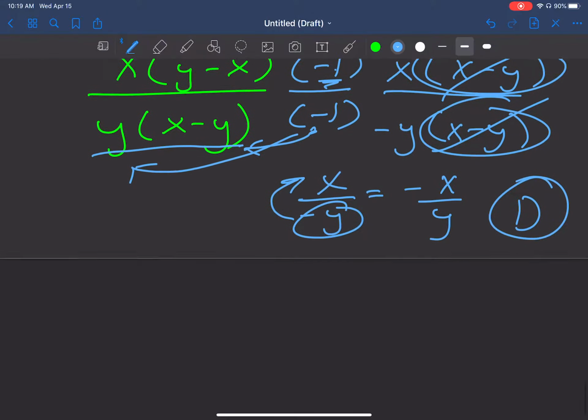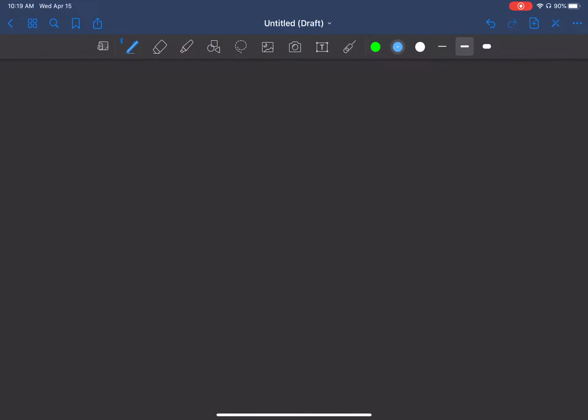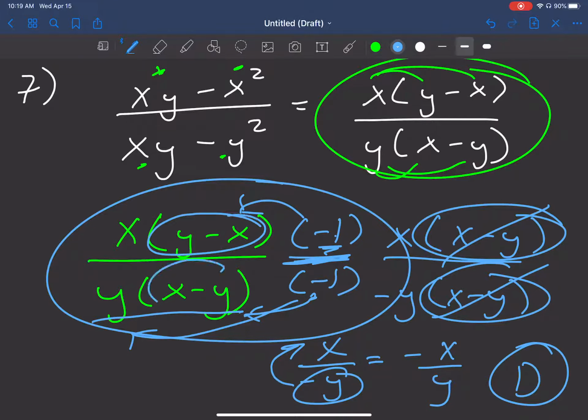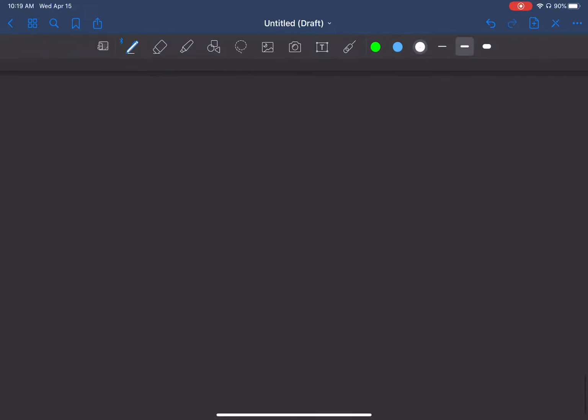So maybe there's an easier way. If you guys saw it, this trick comes in handy a lot, especially if you take upper level math courses in college, like calculus, or courses like differential equations or linear algebra. This little trick will come in handy a lot. And again, the part we want to realize is we wanted to get this to look like this so we can cancel it here, and we can do that only if you do the negative here. So yeah, it was a trickier one.